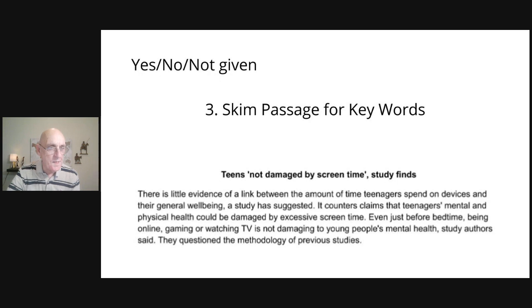So then we're going to skim the passage. And remember, we always skim the whole passage at once. It's something that we only want to do one time. So we read every word as quickly as we can through the whole passage, not just for the questions that we're looking at as we begin, but keywords that will help us for any of the rest of the questions that we'll be answering for this passage. But we're just looking at a portion here for the purposes of this lesson.